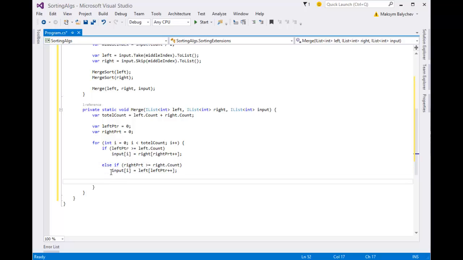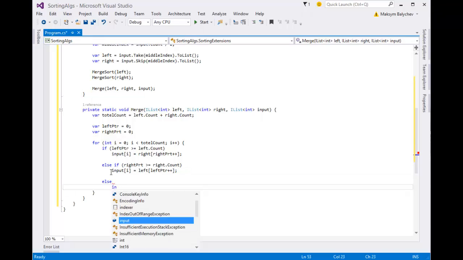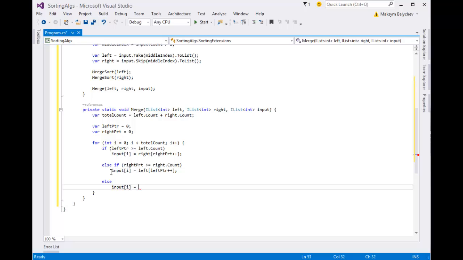Let's write it like that. But in the normal case, we would set the element, and we would ask if the current left element is less than the current right element.